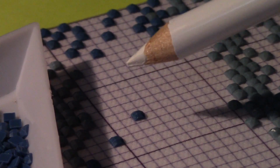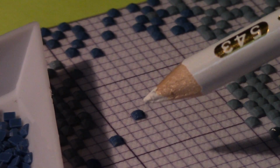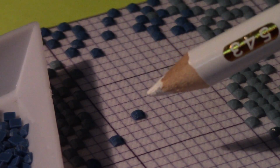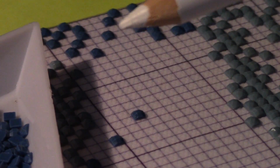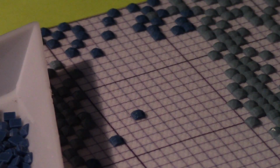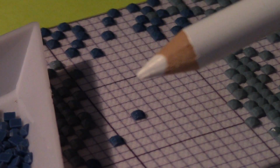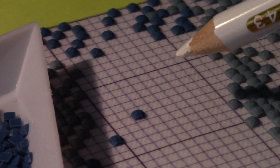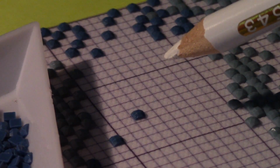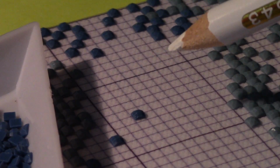And because the tip of this pin is so soft, you cannot manipulate the tile with the tip of this pin because the tip will crush, and it will also, I found out, leave white residue on the bead. It's pretty easy to wipe off because this pin is like an eyeliner, but it's a hassle. At least it's white. But when you're trying to place tiles that are surrounded by other tiles, it is difficult to get the white residue off completely. Sometimes I find that the white residue might go into the cracks, and I'll have to use a piece of paper to try to get it out.